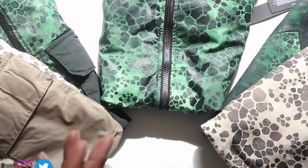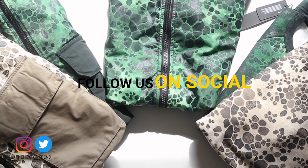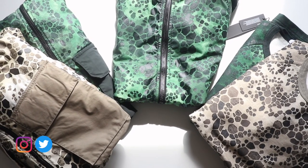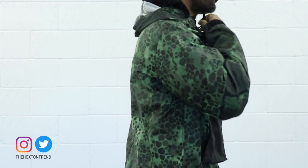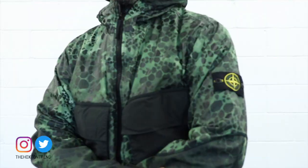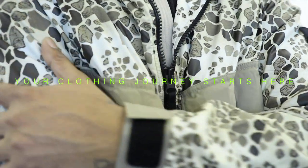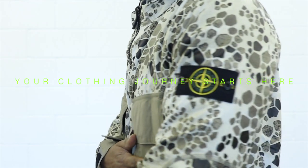Just a few weeks back, Stone Island saw the release of the Alligator Camo Collection. This collection was made up of quite a few different pieces including sweatshirts, parka coats, shorter style bomber jackets, hoodies and shorts as well. A lot of people wanted to know what this collection was about before they went out and purchased it. I'm going to run through it quickly, look at a little bit of the detail, talk about price point, talk about fabrics, and how the collection was put together.